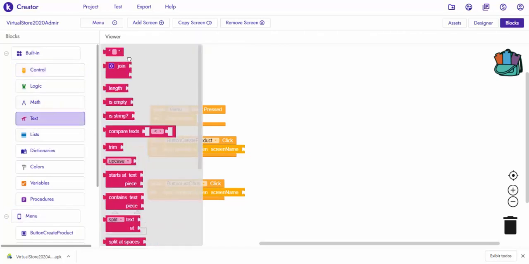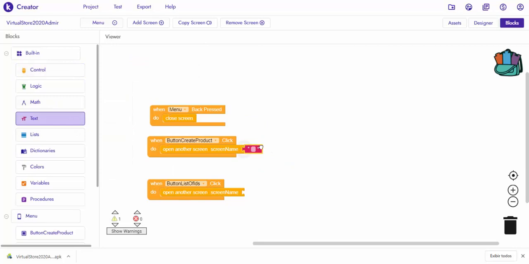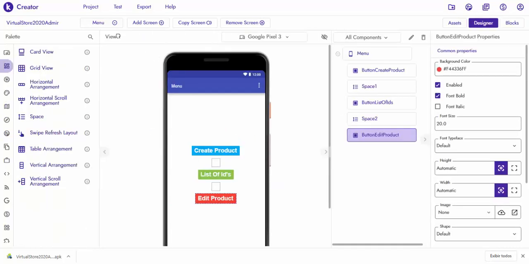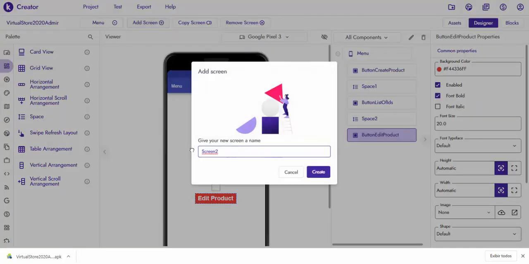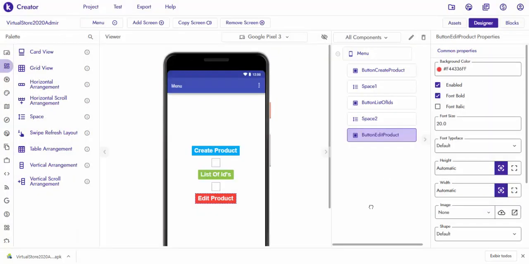So new 2 texts here. I'm gonna call this one create product, and this one here save list. So I'm just gonna grab the create product, come here and add a new screen product.